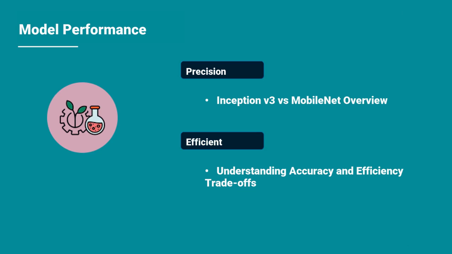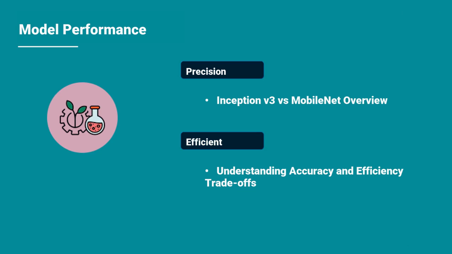Just to give you some context, Inception v3 needs around 11.42 billion floating point operations, or flops, to perform a single inference. For a smartphone like the iPhone 6, which can handle about 2 billion flops, that means running this model could take around 5 to 6 seconds. And let's be honest, that's not optimal for mobile users, right?